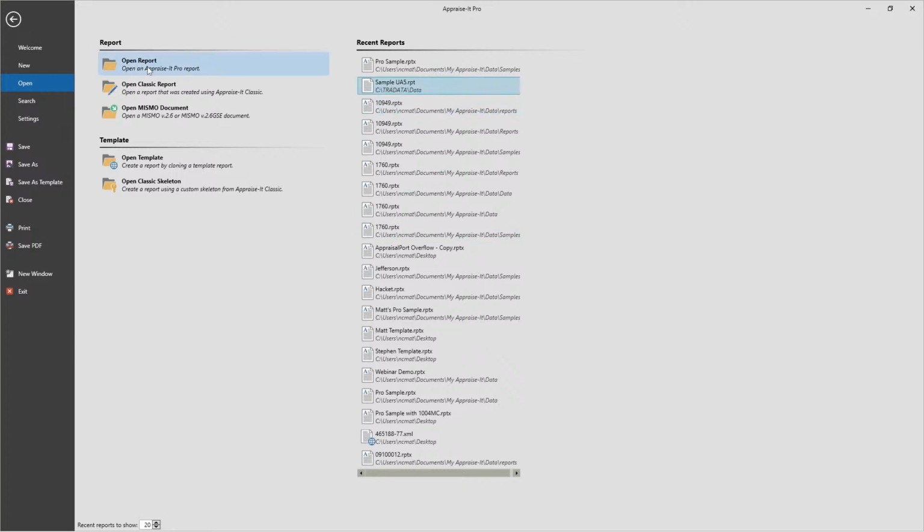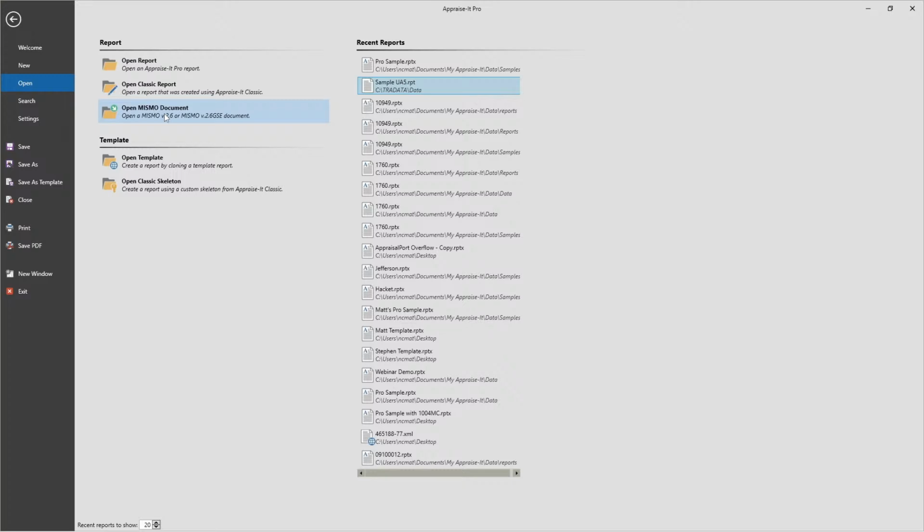Now over here on the left-hand side, you can open up a report by simply browsing to it. Maybe someone sent you one and it's on your desktop. You can do that. Of course, you can also just go to your desktop and double click. You can open up a classic report. Once again, this is going to be browsing to that classic report. I wouldn't do either of these two in most cases because you can just use the search, and that's going to be a whole lot easier.